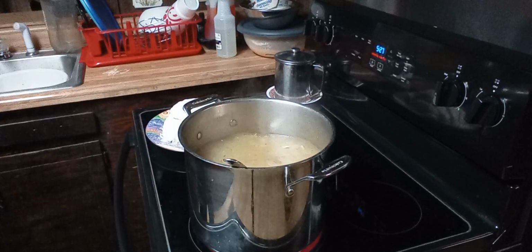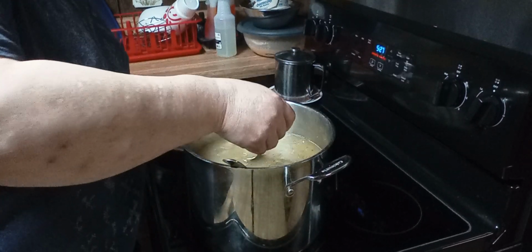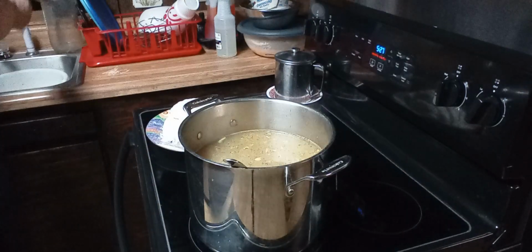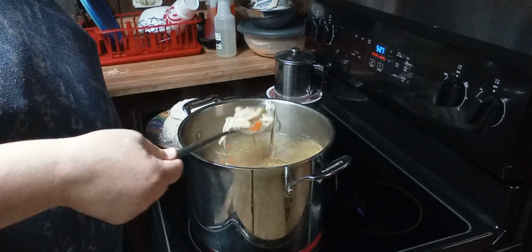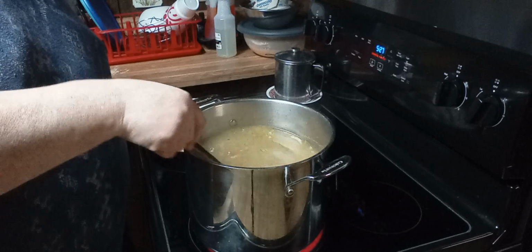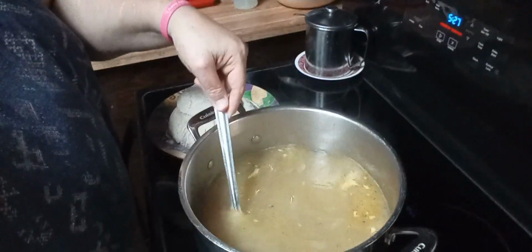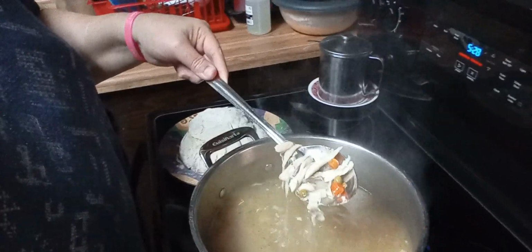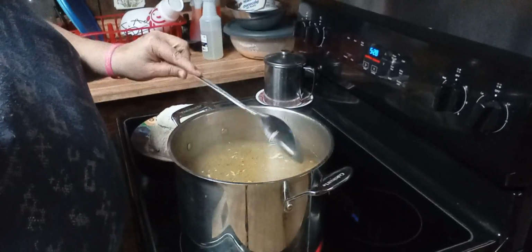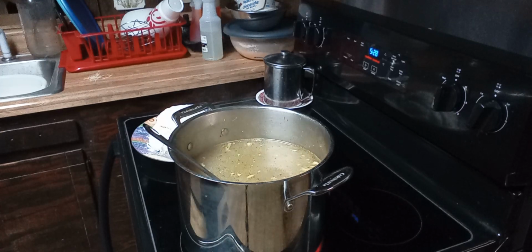Let me get another spoon. I want to taste the seasoning, because you kind of want it good and salty. Yes, that's good. See the peas and the carrots and stuff in it? See if I can bring you in. Just hunks of meat. Okay? Now we want to let that sit. Let me put this can in the trash.